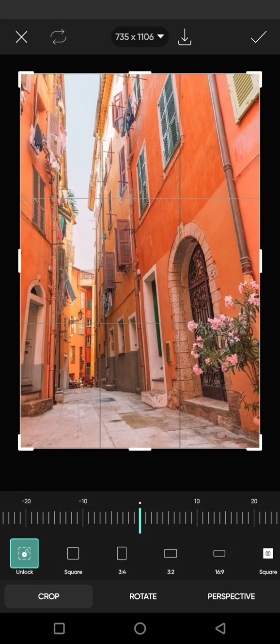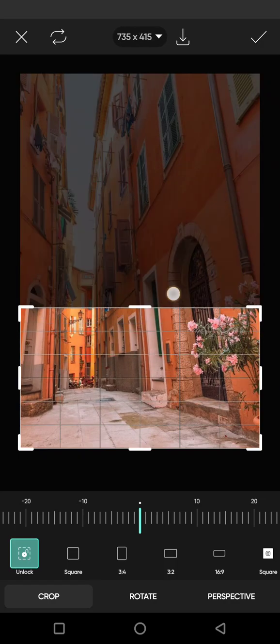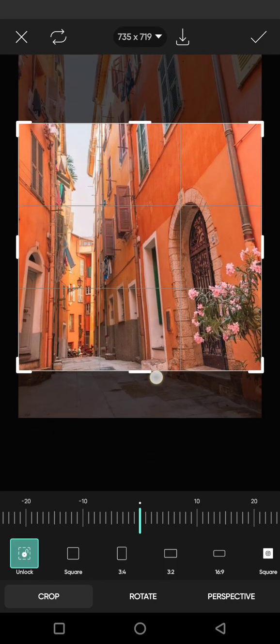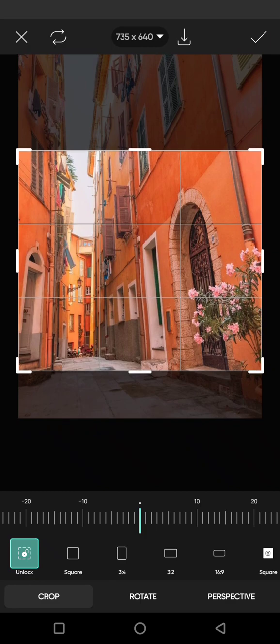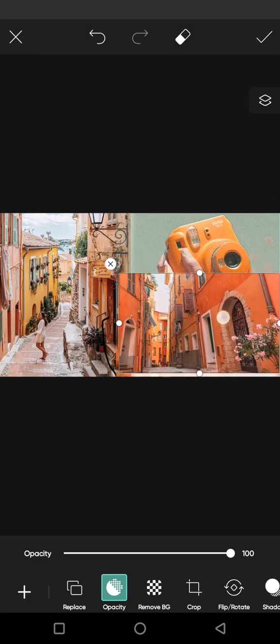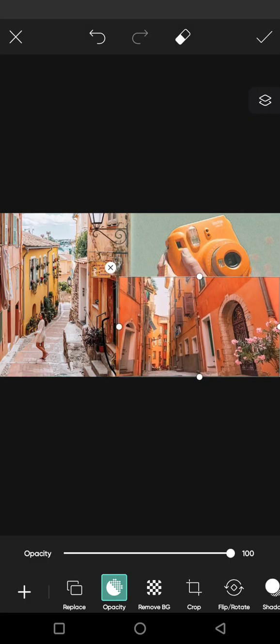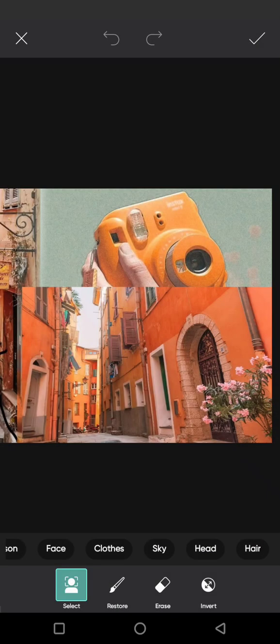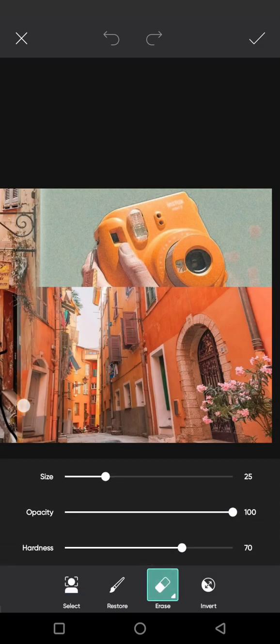I'm going to crop it, only this part, then put it in here, and then you can also use the same erase tool. Like this.